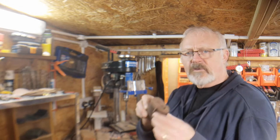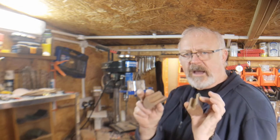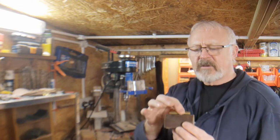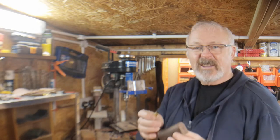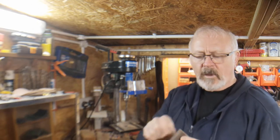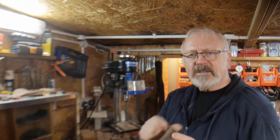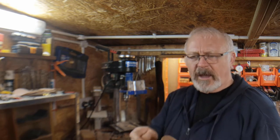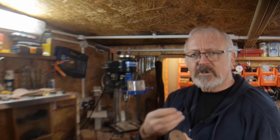So I've cut through like that, giving myself enough play either end for the tube in case I get any wrong cuts at the end. Which sometimes does happen, it splits away. It just gives you a little bit, and I can always cut it down before we start. So all I do now is drill it.